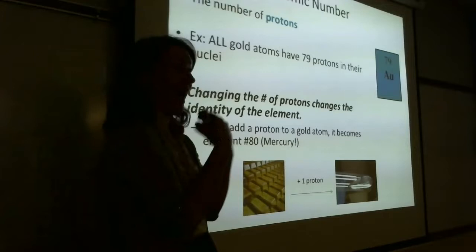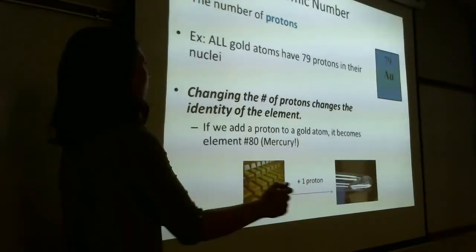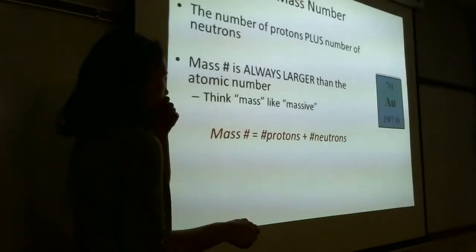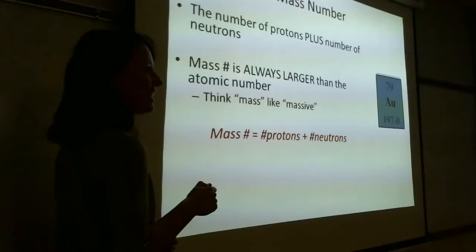So you can think of the atomic number as like your social security number, right? That's what identifies you. If I put a different social security number on my tax return, I'm in big trouble, right? That's identity fraud because I have 1 social security number, not multiple ones. Or at least unless you're breaking the law, right? That's a significant problem. So this is like your social security number, right? You change it, you're changing your identity. Every atom of gold's got 79 protons.